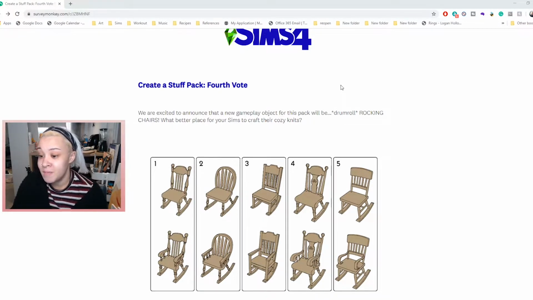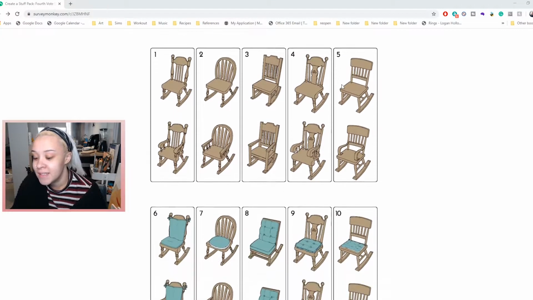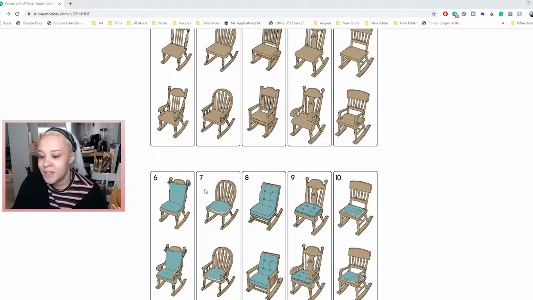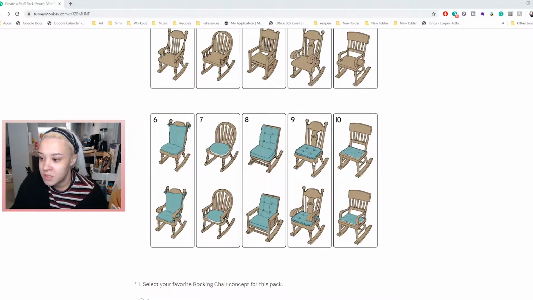What better place for your Sims to craft their cozy knits? I prefer the cushioned ones, and I kind of want one that's a bit versatile. So I am leaning towards this one because I think having the cushion's nice because of the pack theme. And we've got like a lot more obviously plain chairs than we do cushion chairs. That's why I'm going towards the cushion.